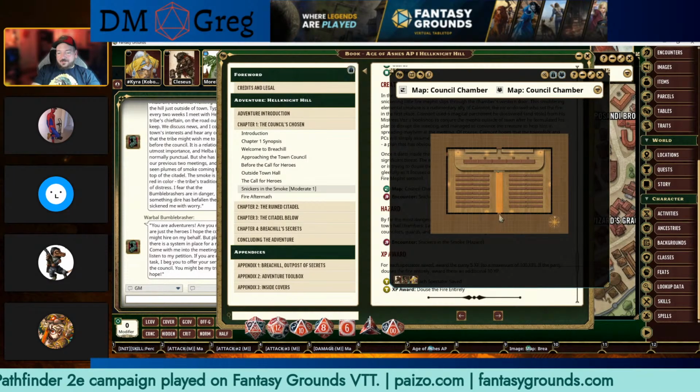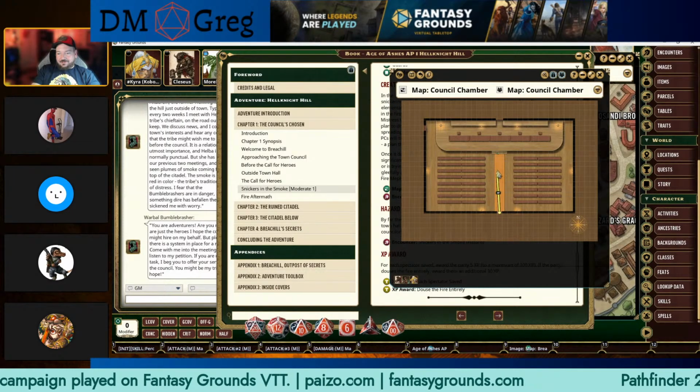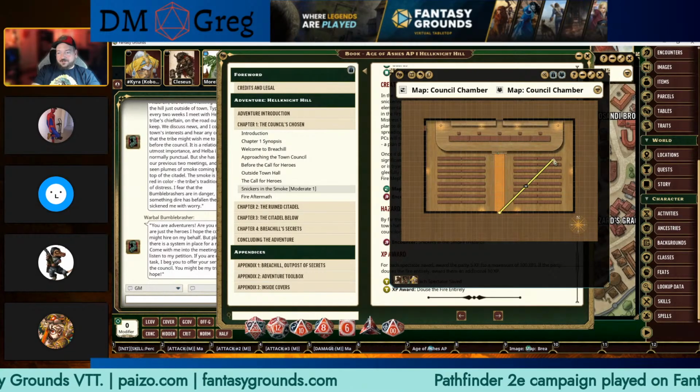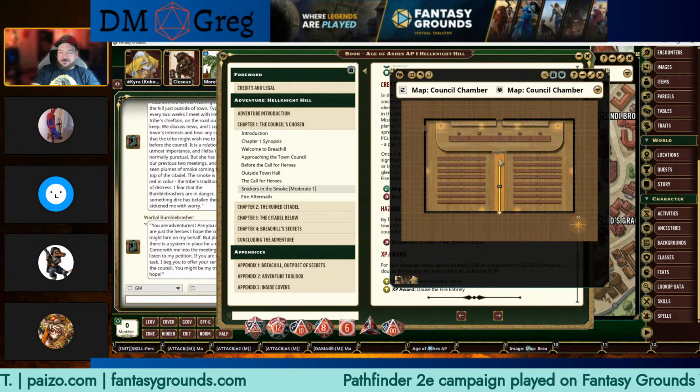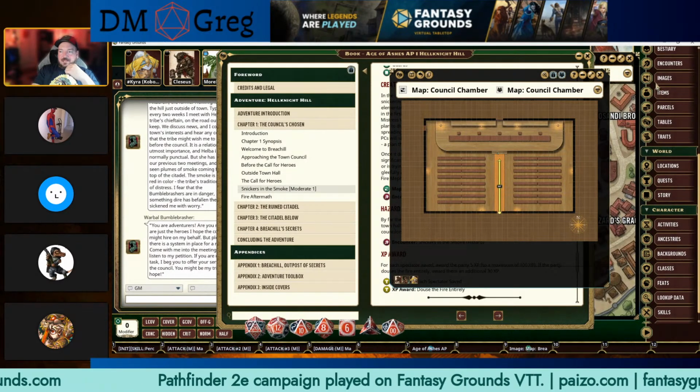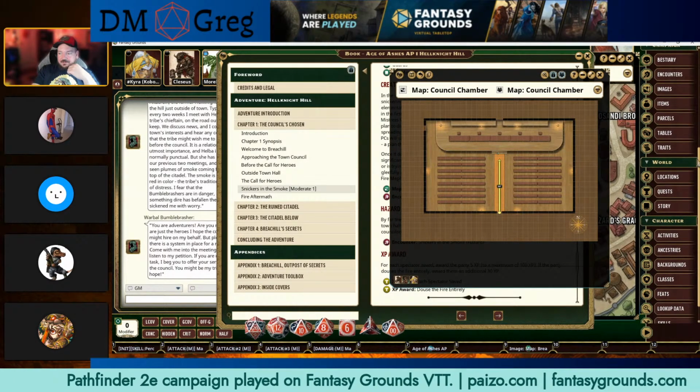So coming in the south entrance, and then you guys, the adventurers, are going to be taking the pews probably right up over here somewhere, right? And the rest of the townsfolk seat themselves. And I could get you guys on a map if you want to take your seats.